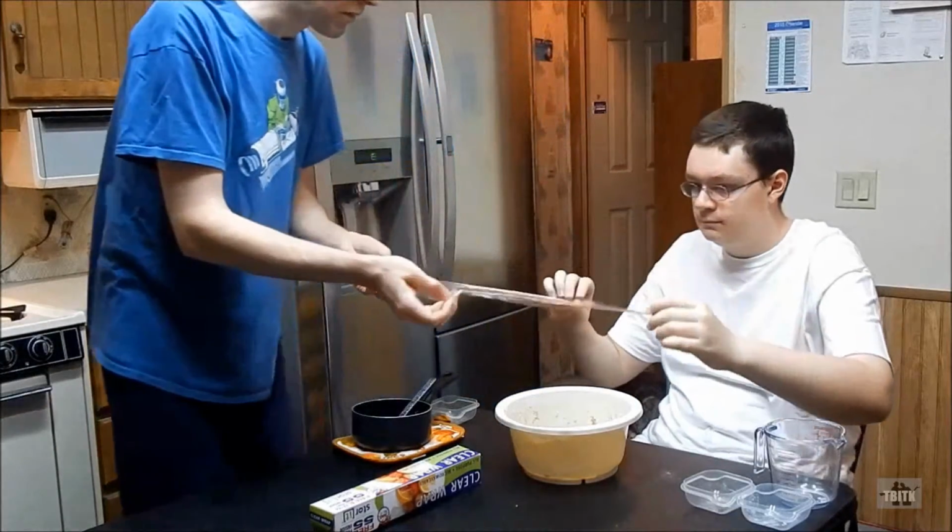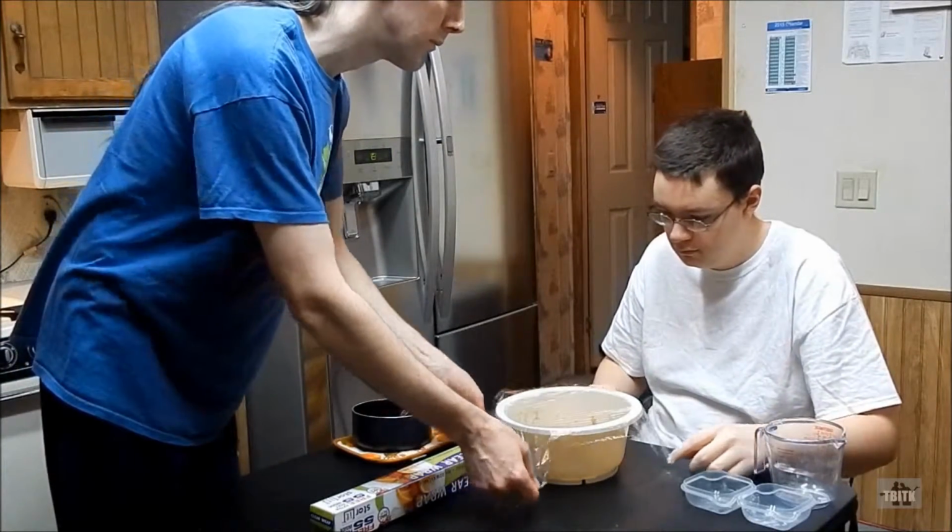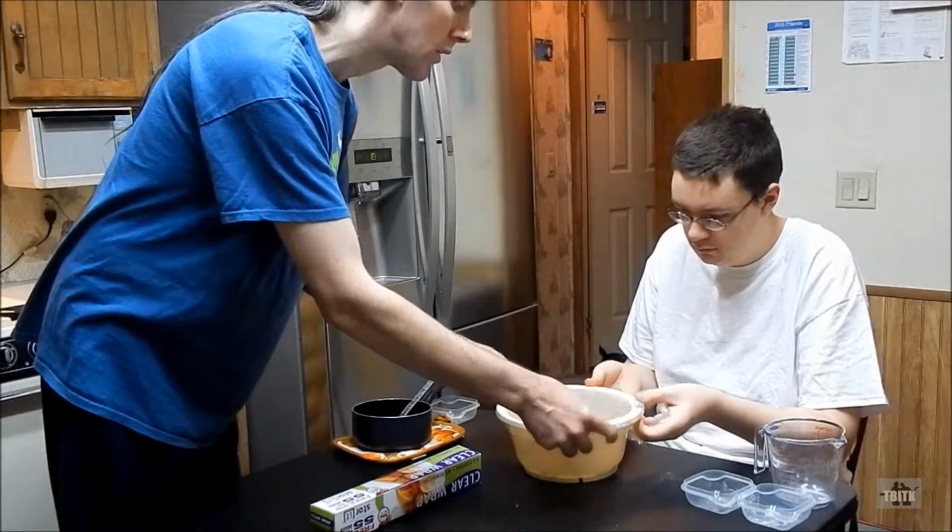Once everything is combined, tightly cover the mixing bowl with plastic wrap and let the dough rest for at least 8 hours. We let ours rest overnight.